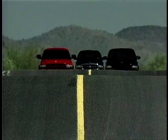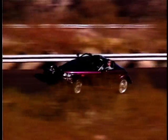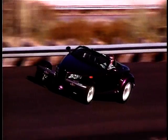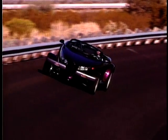So what do you have your eye on next to bring over? You must have things earmarked. I know what I'd like to bring over. I would like to bring over the Prowler for myself, but whether or not that will be possible, I don't know. This coming year we've got the new Cherokee coming in, we've got a new Wrangler coming in, and I estimate that by the turn of the century we'll have another passenger car coming in as well. Because right-hand drive is gearing up in Chrysler's eyes, and we obviously benefit from that in the UK.